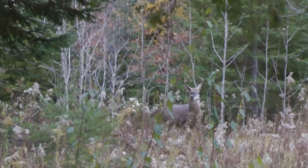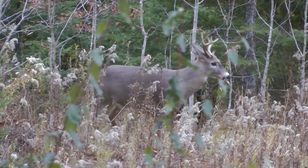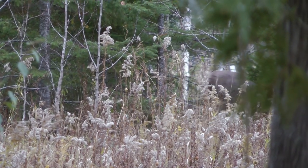So now I'm hunting in here out of necessity because this snow is really wet. If I hunt in this wet snow, I will get soaked. Even though I got a rain jacket on, everything gets soaked, right? There's fresh deer tracks in the snow, and when I came out here to check the feeder, I kicked one up. It was probably sitting here waiting for the feeder to go off.